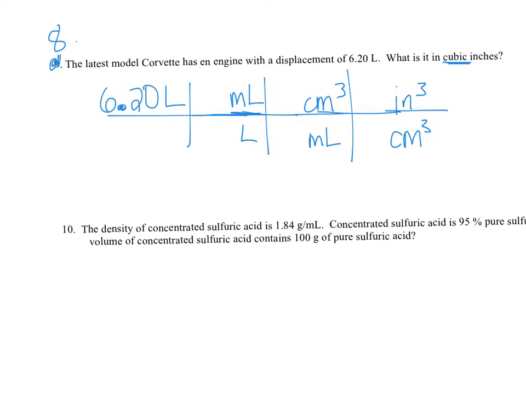All right. So here, what is 1 liter? What does that consist of in milliliters? 1,000 milliliters. Could I have said 1 milliliter is also 0.001 liter? Yeah. You can do whichever one you want. I then told you 1 milliliter is for sure 1 centimeter cubed. What is the conversion between centimeters and inches? 2.54. So we're going to say 2.54 down here.